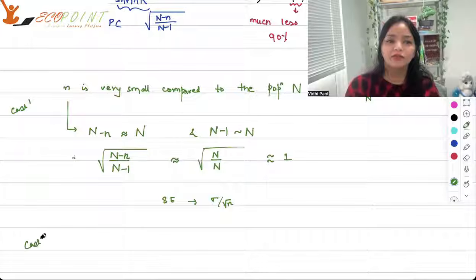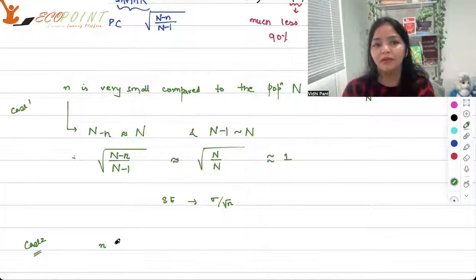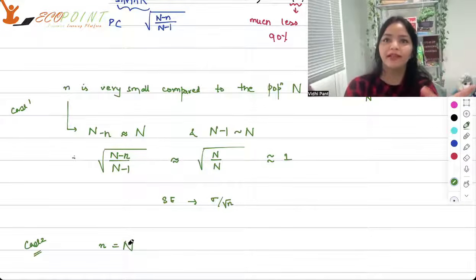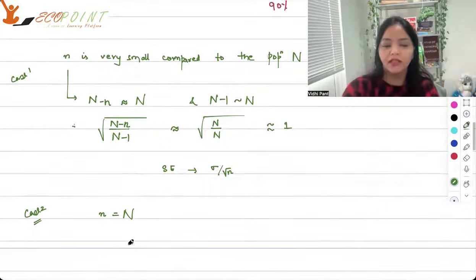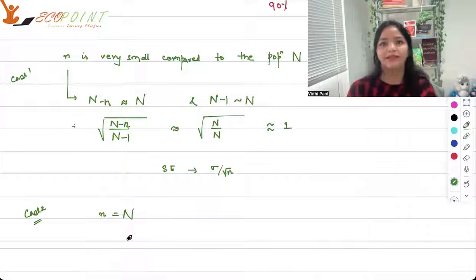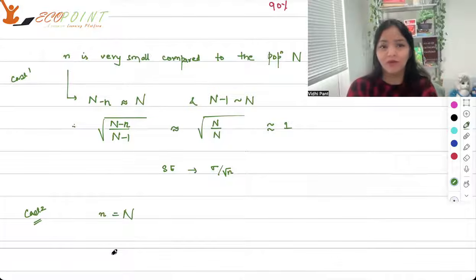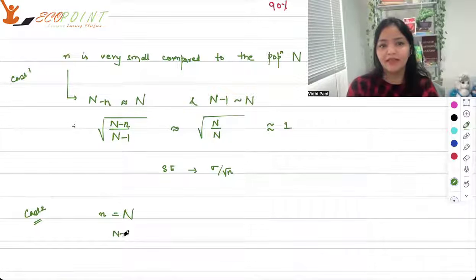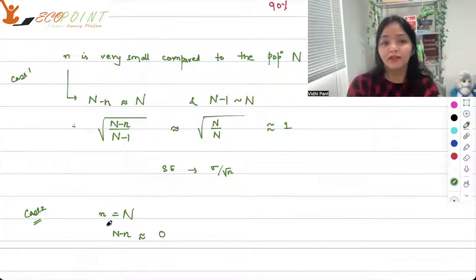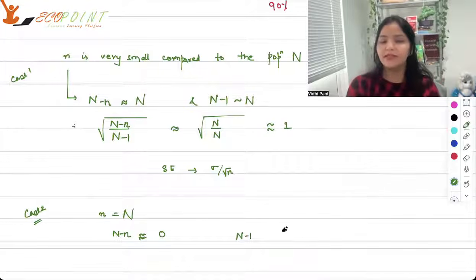Now, case 2. Suppose you're taking a very big sample, almost n is equal to capital N, almost equal to the population. So you're taking like the entire population. Now what should happen in this case? Don't you think standard error should be absolutely minuscule because you have taken the entire population? And by this formula also you will realize that, because N minus n is almost equal to 0. We are taking it equal, so it is equal to 0.